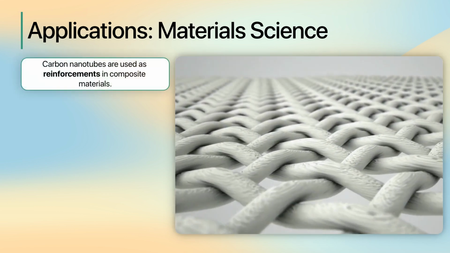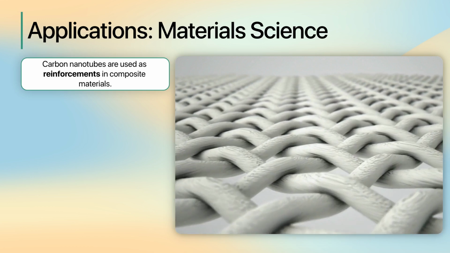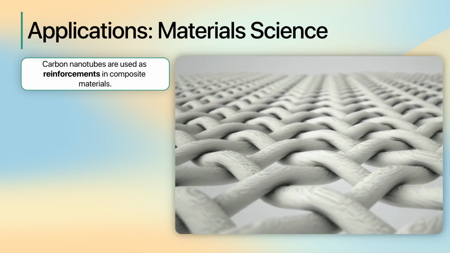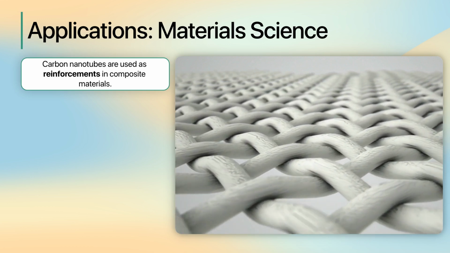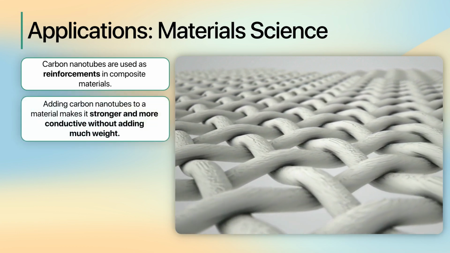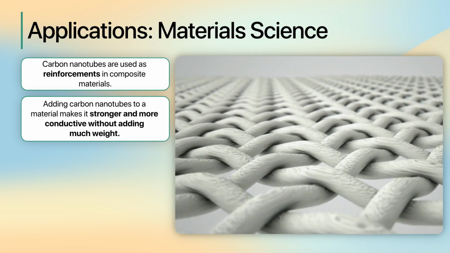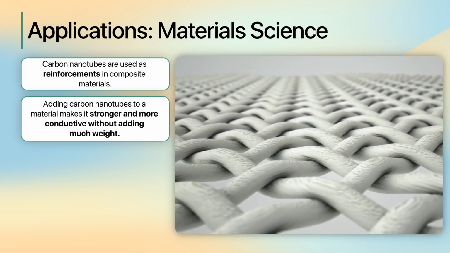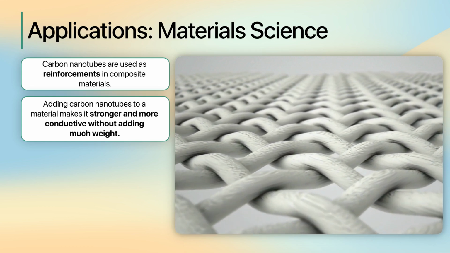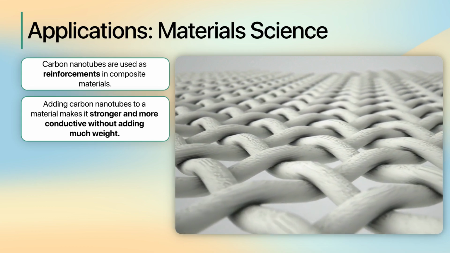In material science, carbon nanotubes are revolutionizing the way we create and enhance materials. They are used as reinforcements in composite materials, significantly improving the mechanical and electrical properties of these composites. Adding carbon nanotubes to a material makes it stronger and more conductive without adding much weight. This is routinely done in creating advanced materials.